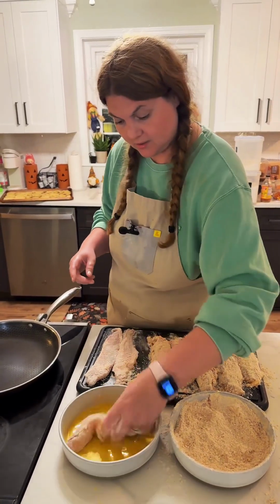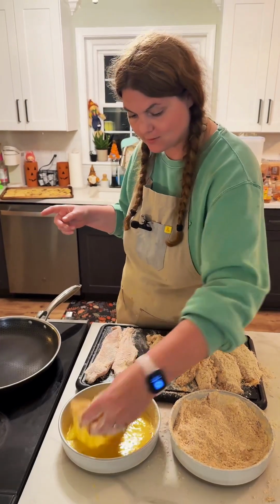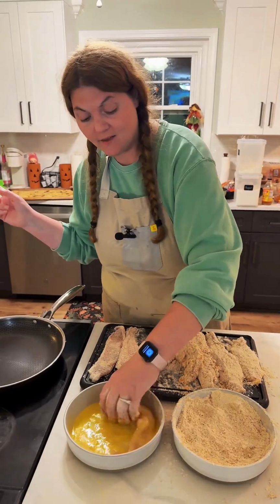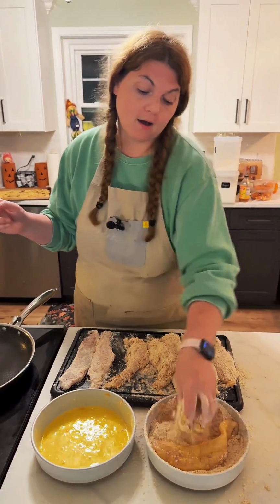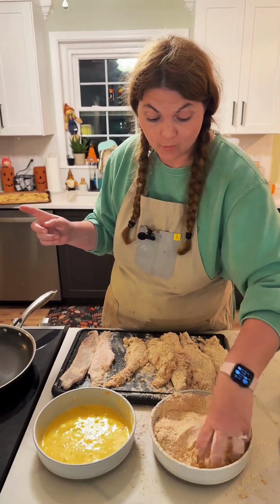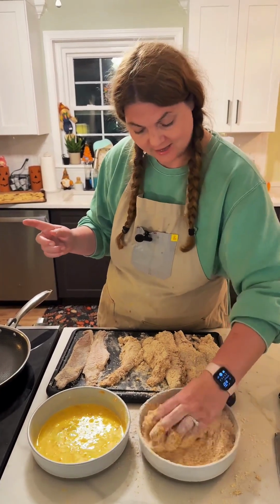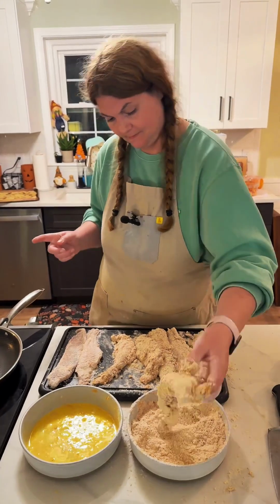Okay. Get these last. I'm hoping to get these all before my timer. Got to race the timer. And then we'll pop our potatoes in the oven to roast up. And then while these are starting to fry up, we'll make our honey butter creamed corn, and our coleslaw and homemade tartar sauce. So we'll all kind of come together in this next half of it.